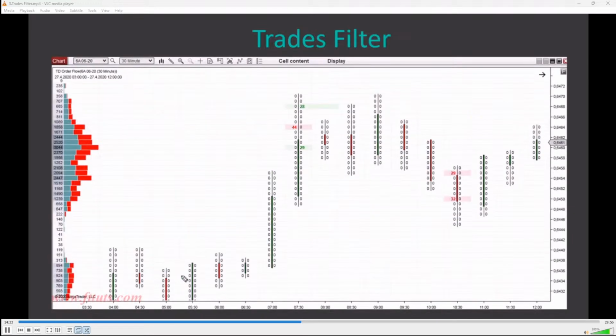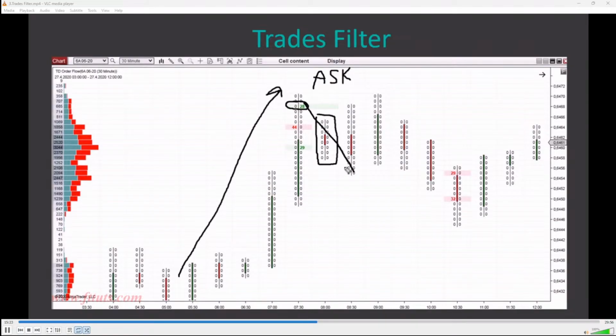Next trading example: price went upwards, then it turned into selling activity, and right here, almost at the top, 28 contracts on the ask. This would probably mean that those 28 contracts were a limit order for a sell, because a selling limit order shows on ask. I also said that in the video I was referring to a few moments ago, all right? So that's why it is green. That's why it could look to somebody like a buying order, but most likely this was not a buying order. Most likely this was a selling limit order. So one candle formed below it. This was the pullback. This is the resistance. This is where you go short from.